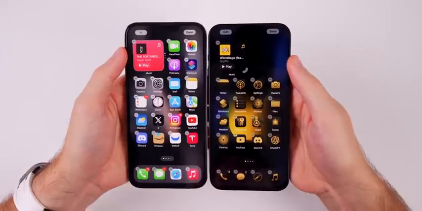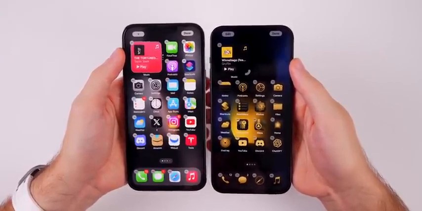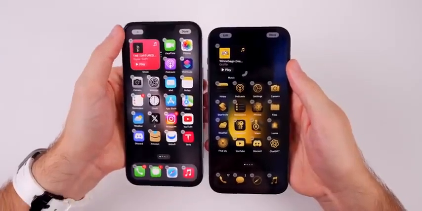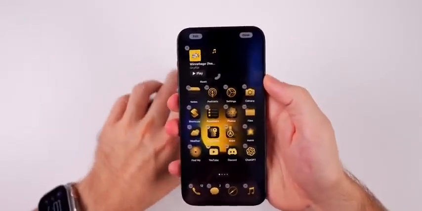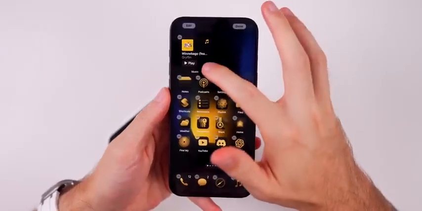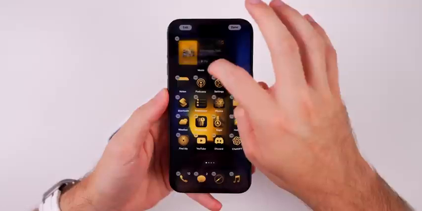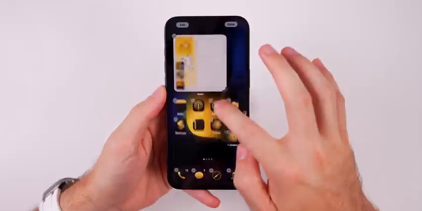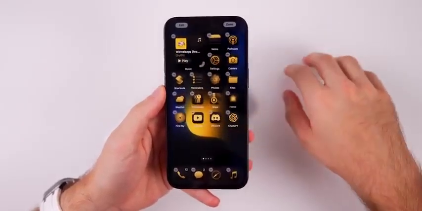There's also a really nice change to widgets in iOS 18. So in iOS 17, if I wanted to change the size of this music widget, I would just have to remove it and then add a new one with the correct size. But now in iOS 18, you'll notice that we have this little dragger icon in the bottom right. That's because we can now drag that to change the size on the fly. We no longer need to remove the entire widget and add a new one. We can change this to whatever size we would like, and you can see how smooth and fluid it is.